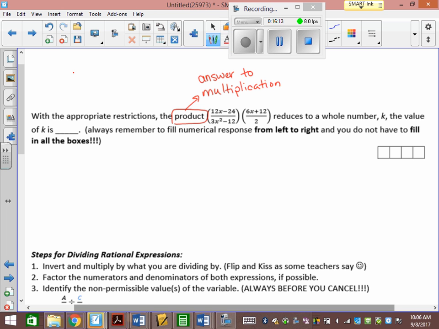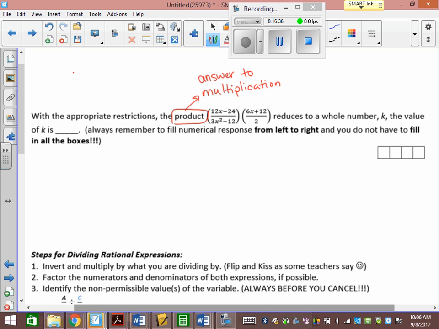number, because in our numeric response boxes, we can't have negative numbers. So if you get a negative answer on your diploma and you want to fill it into the numeric response box, think, I'm wrong. I did something wrong, because you can't put a negative in. Some of you, I get like a little negative symbol in the first box. You can't do that. Some of you are like, must be positive, and put a negative symbol in front of the first box. No, if it's negative, you made an oopsie. Okay, you can't have a negative.